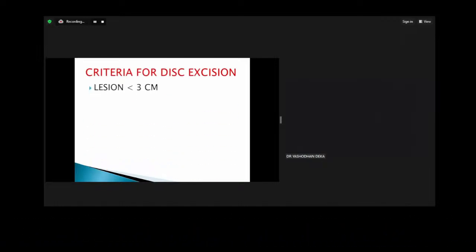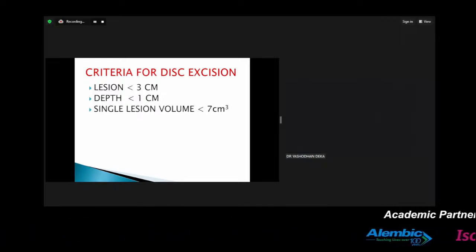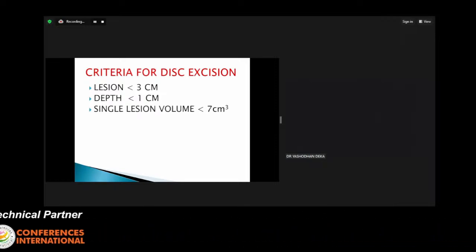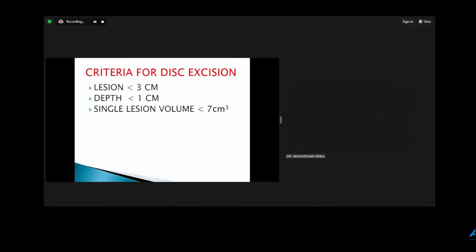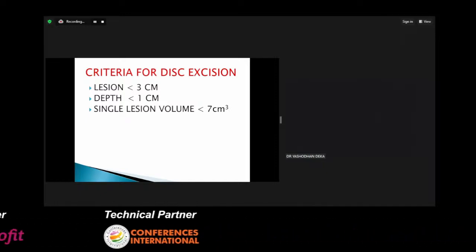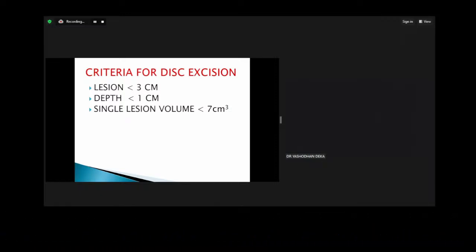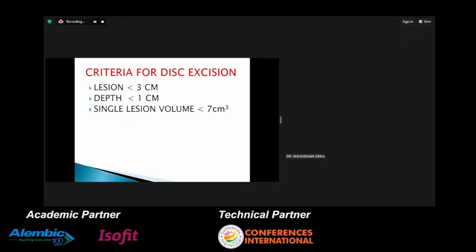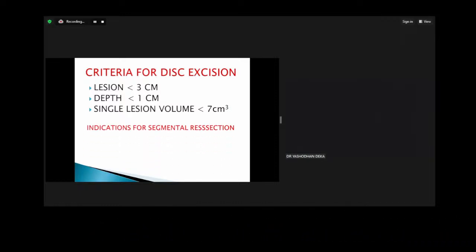When the lesion is less than 3 centimeters for a discoid, depth is less than 1 centimeter, and a single lesion volume of less than 7 centimeter cube. Why does volume in centimeter matter? Because when we use a circular stapler for a discoid excision, there are different sizes from 29 to 31 to 33, and we should know what volume of tissue they can actually retract. Only then will we be able to pick the correct size.